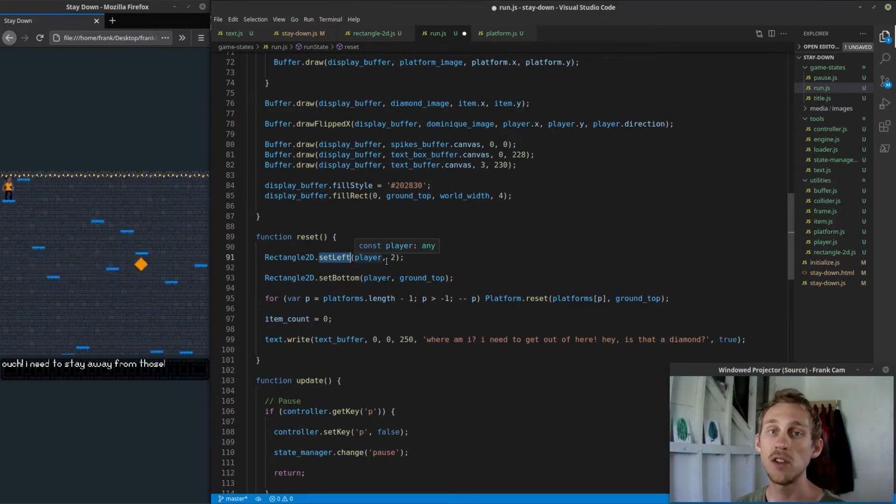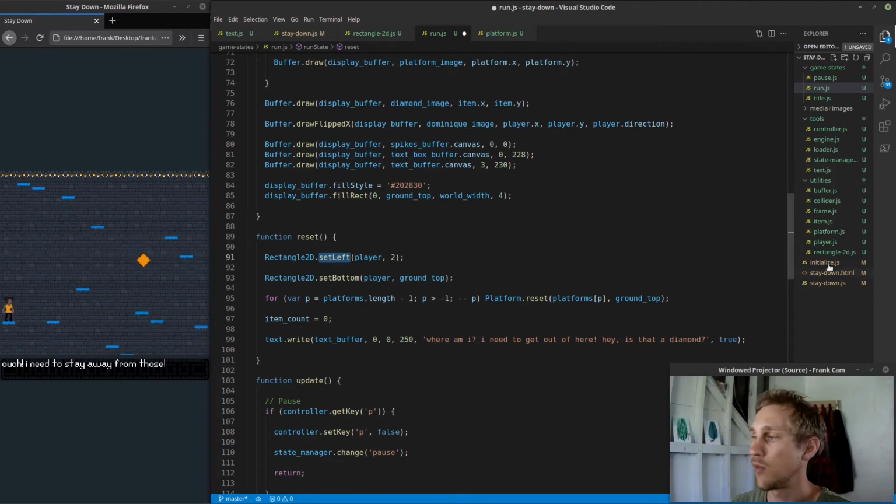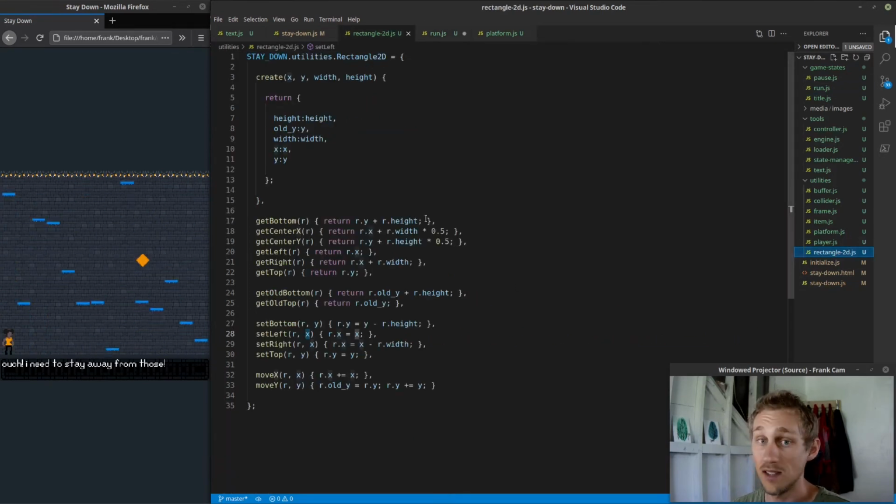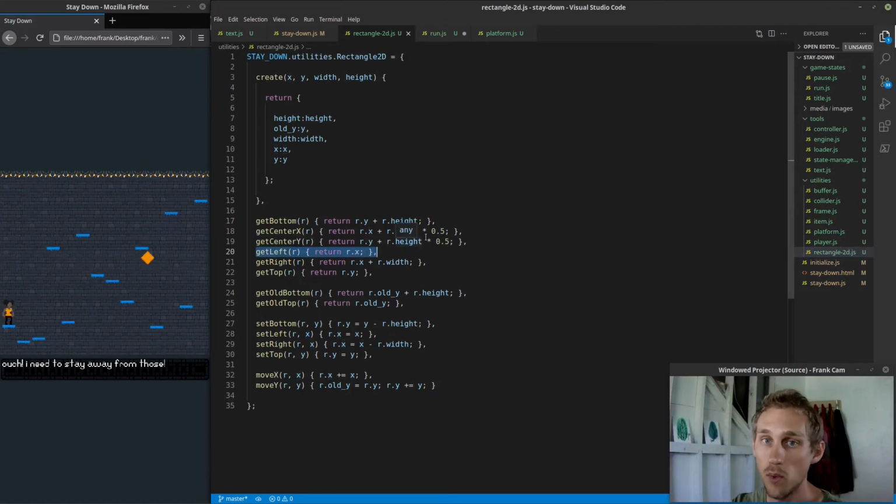So if you change the original prototype, at least with object assign, it's not going to even apply to the next object, which kind of sucks. With this, your function is only defined once because you never copy it. Set left is only defined in one place in the entire program, and that's right here. So anytime you change this, it's going to change it across the board for everything.